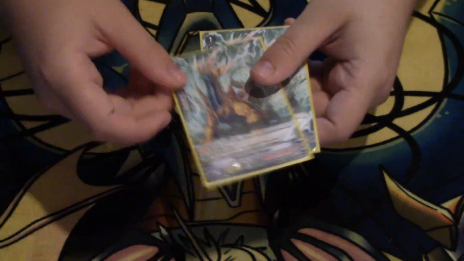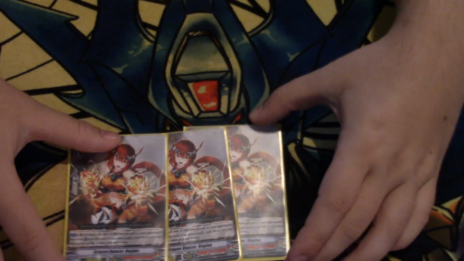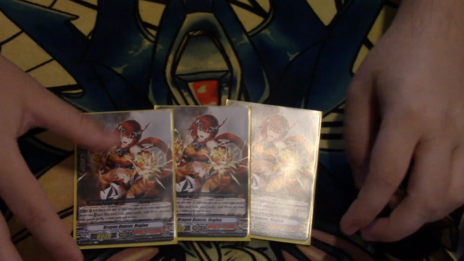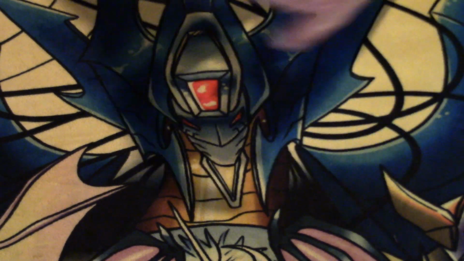Right, next grade 1s. We run 3 Regina. So this is to manage soul, this is to pump numbers. She's mainly there to manage soul though, because we do use a lot of it. But she's a good card. She pumps up columns. Yep. It's helpful. 3 Regina. No reason not to. Then obviously 4 of in the deck.